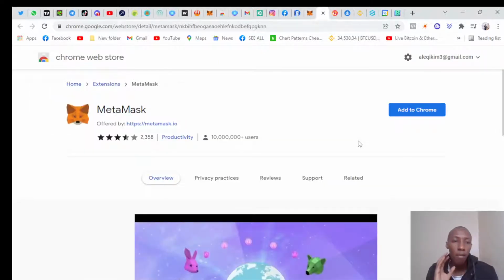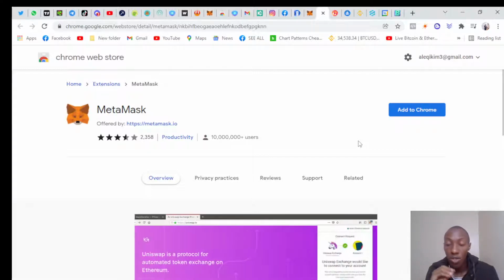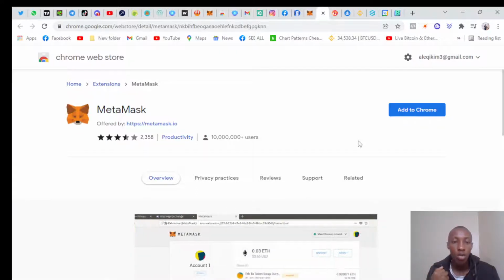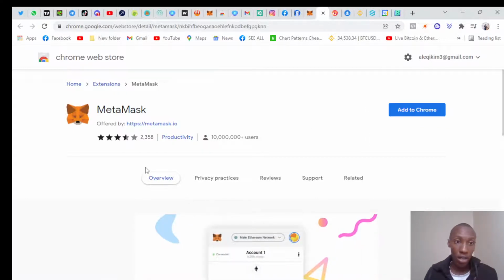And guys, if you don't know what a wallet is when it comes to crypto, then you're missing out. You really need to have your wallet because this is where you safely store your coins without anyone holding it. You control everything. Right? So guys, without further ado, let's go see how to download your MetaMask wallet and how to use it. You're gonna enjoy that.